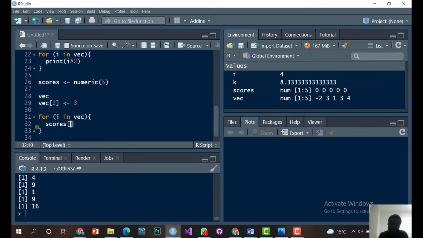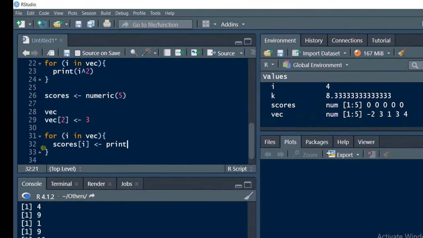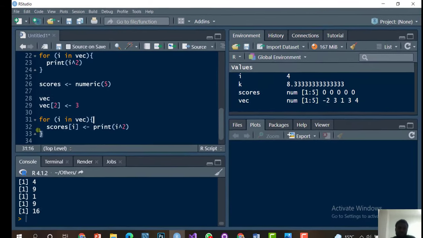So let this be for the first observation inside score. Now let it be, let's say, assign, and let it be I, as in that case print I raised to the power of 2. And so let's see what will happen.